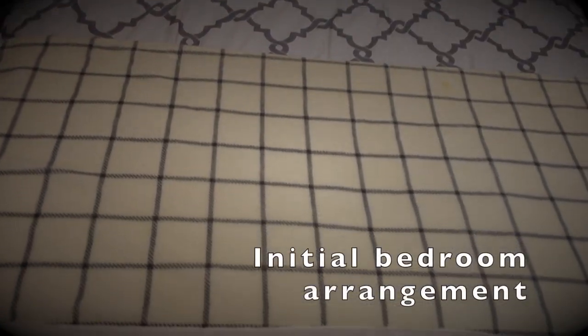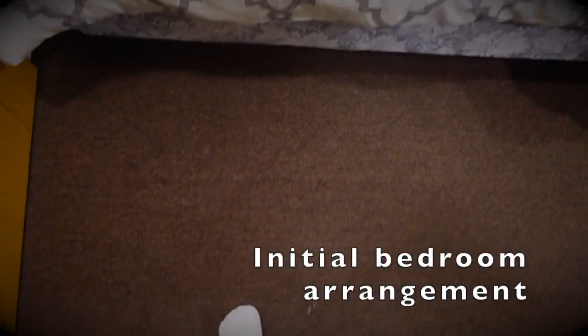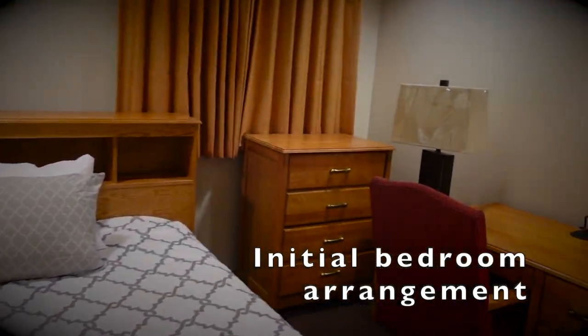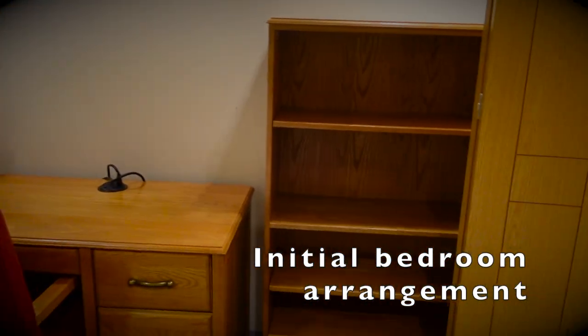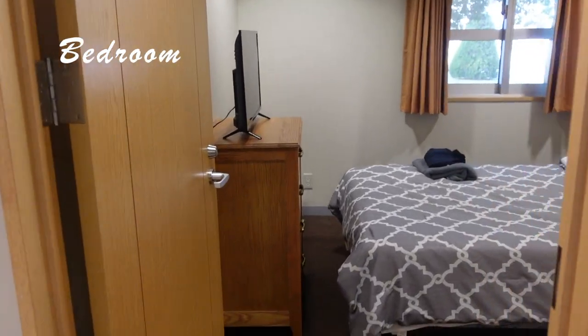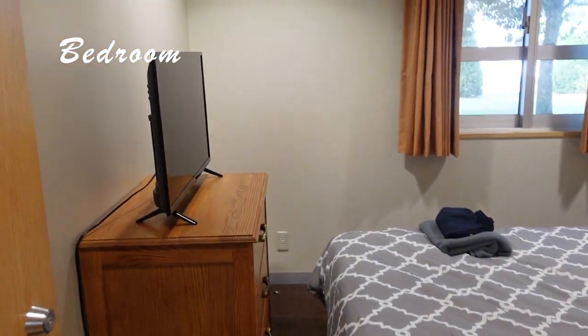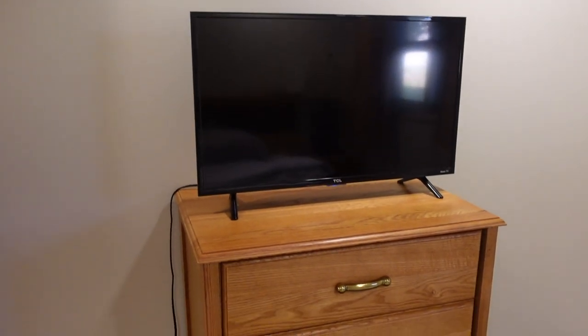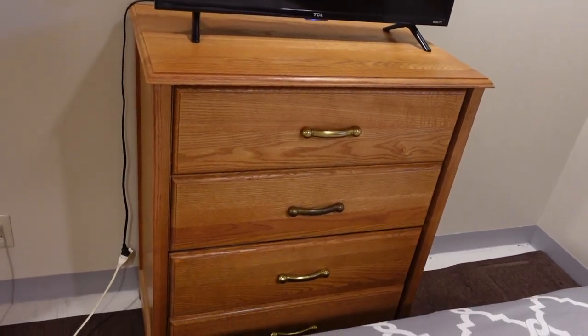So this is how the bedroom looked when I first got here. I did move things quite a bit in the bedroom as well — mostly because the door couldn't close that way and I just felt like there was a lot of furniture in the room. I'm not sure if the way I've changed it around now is going to be how I keep it, because there are still some details I don't like — for instance, the dresser right in front of the bed. I just don't have a lot of space right there.